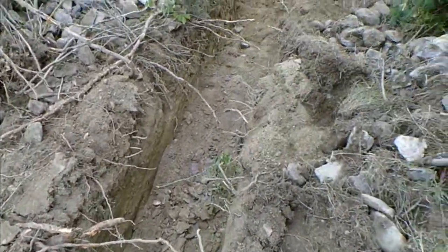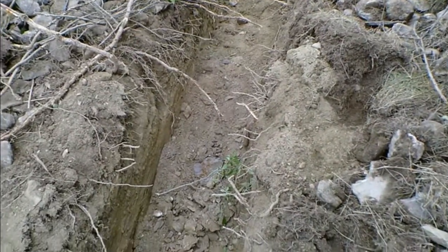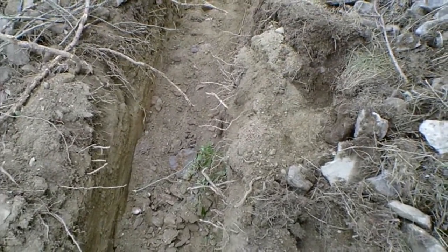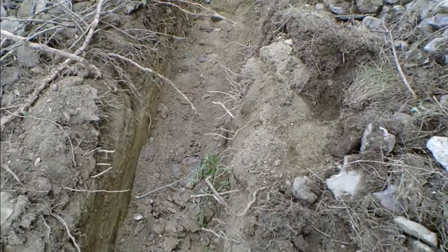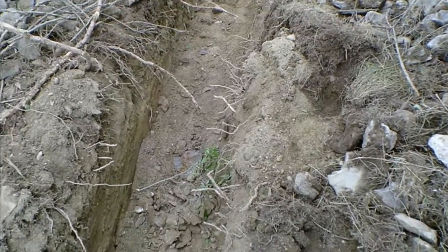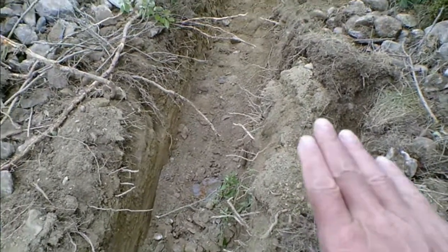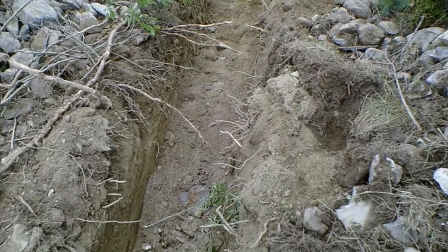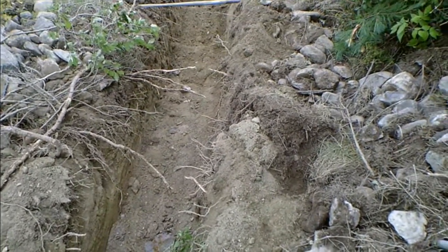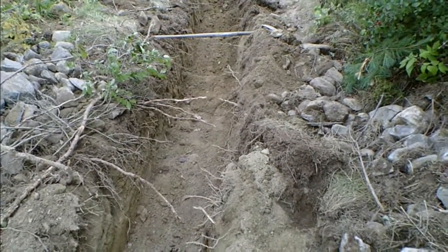Well, we were doing pretty good until we got to about that point right there. And I think we've hit some rock ledge, because I cannot get the teeth of that bucket down any deeper, and I can't get the bottom of the hole deep enough to even pretend that I'm going to be deep enough to make the inspectors happy, because it just keeps getting more and more shallow, which means I'm probably going to wind up with ledge, maybe a foot or less under the topsoil there. So now I've got to stop and think.